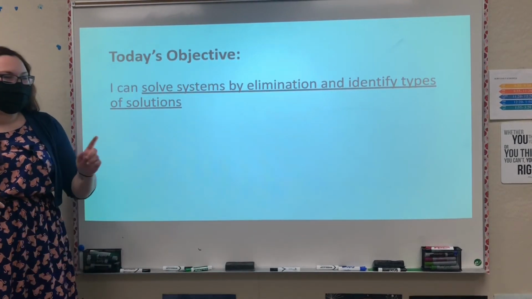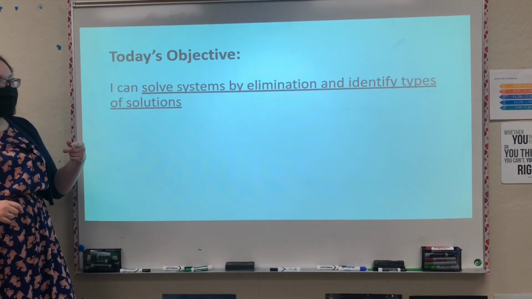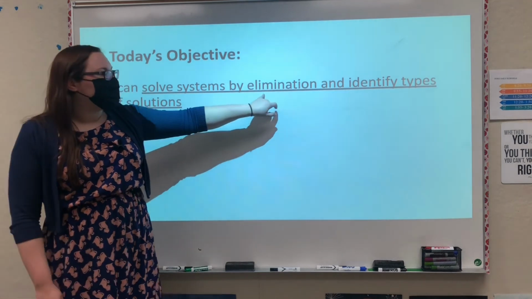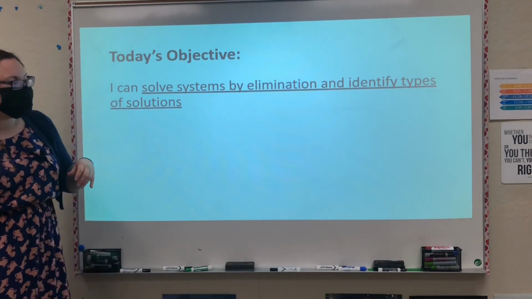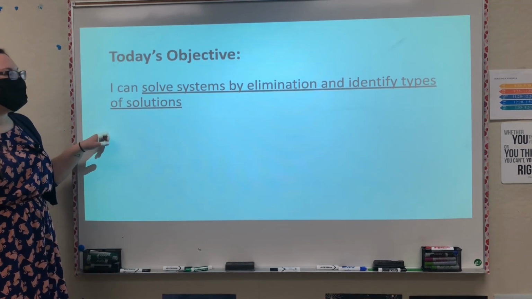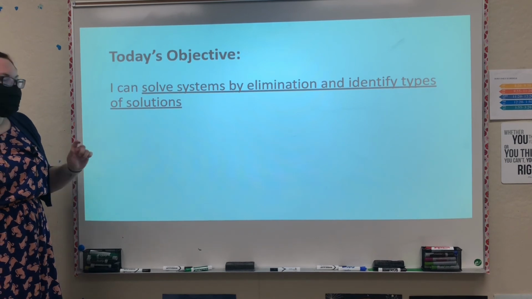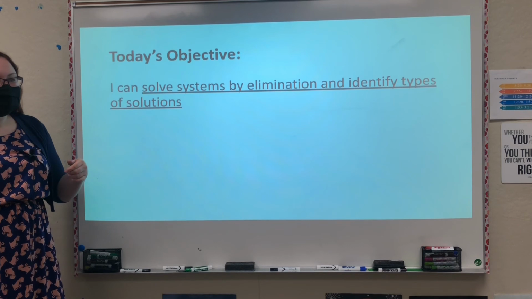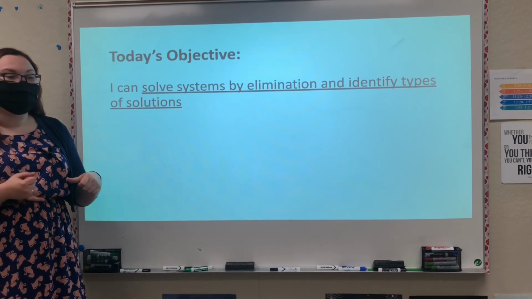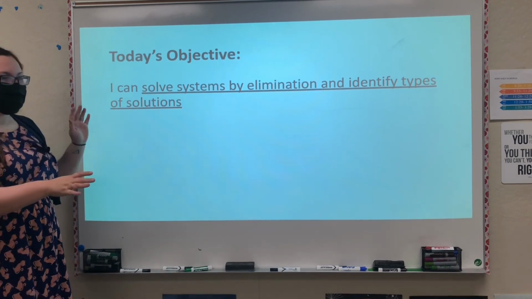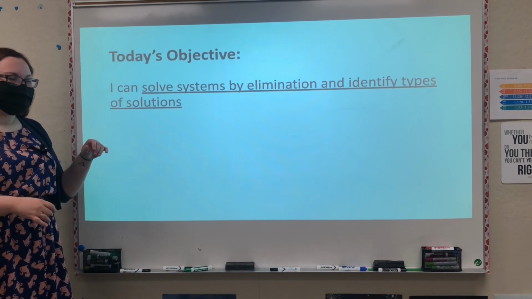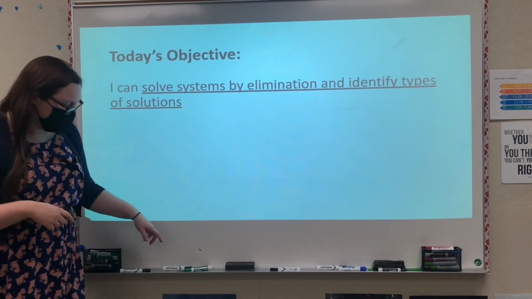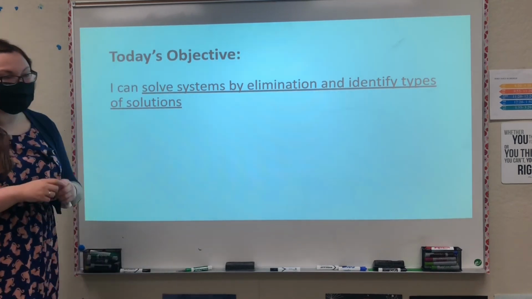Like we said in the video from yesterday, this is part 2 of the notes. So we're going to look at more examples of systems you can solve using elimination. And then we're also going to identify types of solutions. We saw a little bit of that in the lesson we did on solving by graphing. But now that we've been doing all the solving algebraically with substitution and elimination, we're going to come back to what different types of solutions look like.